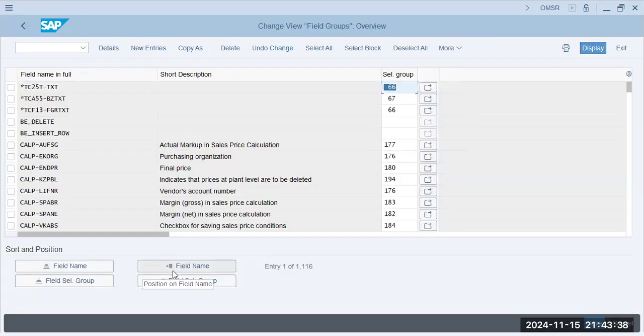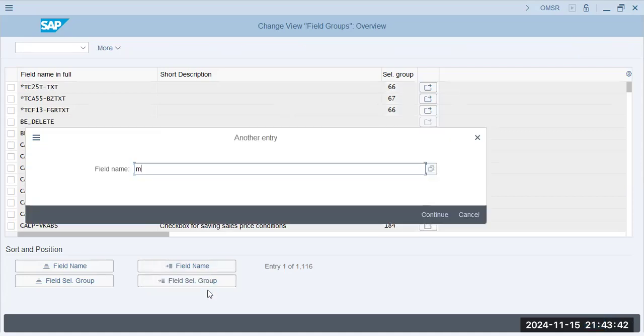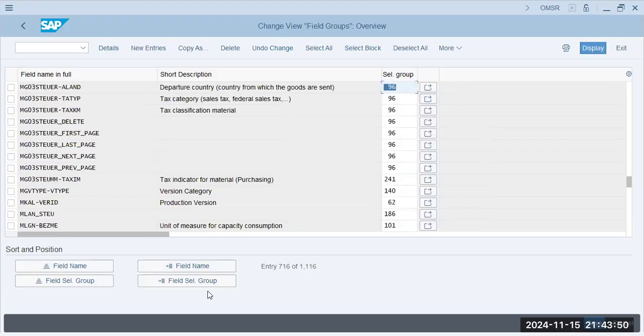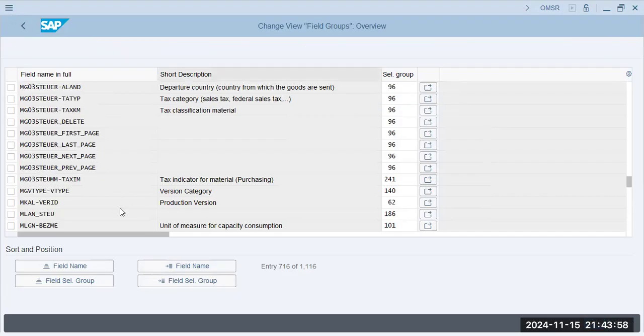Field name, MG03STEUER. MG03. Okay. STEUER, TAXKM, tax classification material, selection group is 96. Okay.